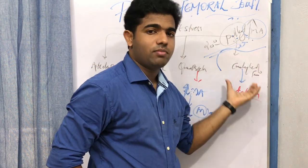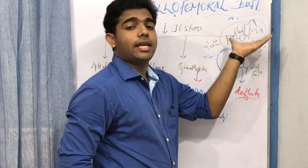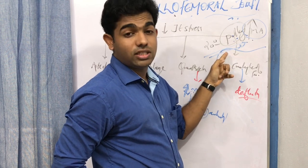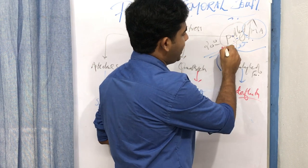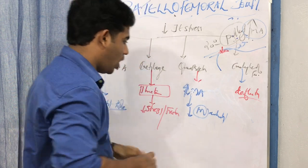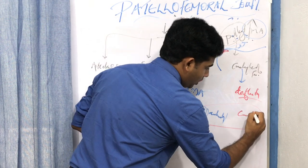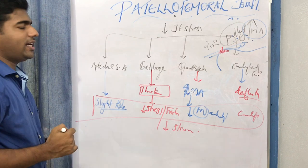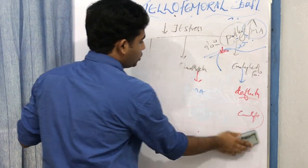Lastly, the condyles of the femur, which are convex in shape, are going to deflect the line of the quadriceps muscle. At the same time, at the extremes of flexion, the condyles come in contact with the quadriceps tendon, and thereby there is some friction between them. This friction decreases the ability of muscular contraction by the quadriceps to some degree. All these factors contribute to a slight decrease in joint stress. Very good. So that is how the body has a defense or compensatory mechanism to reduce the joint stress.